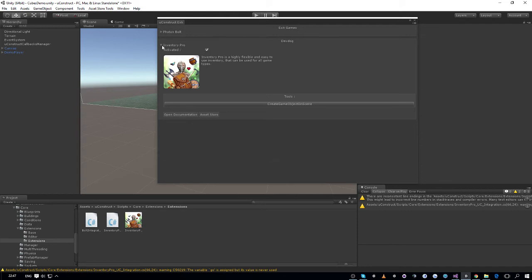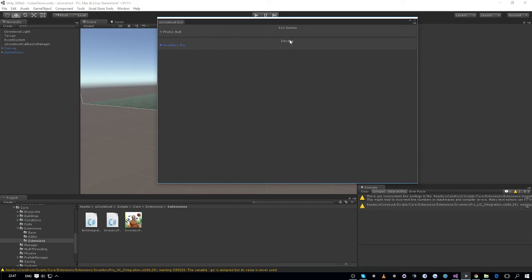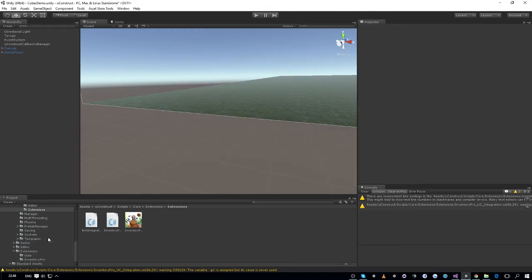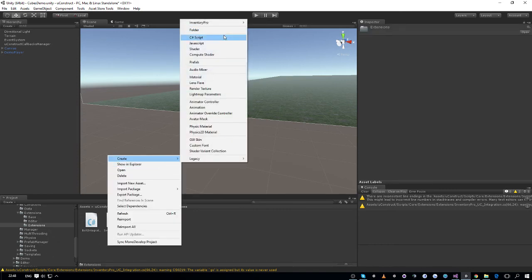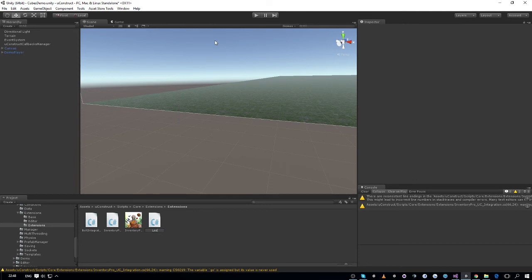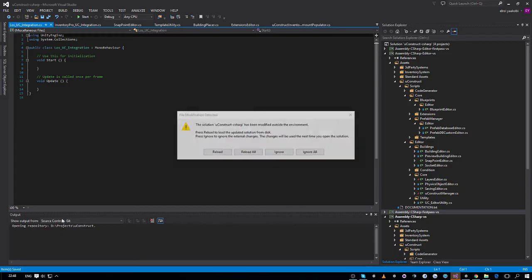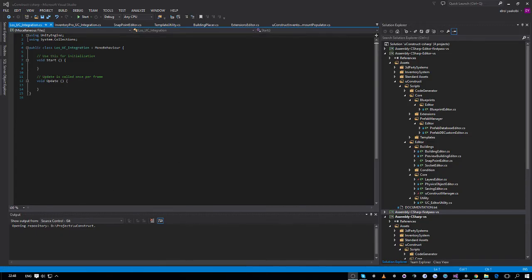But yeah, what I'm gonna show you next is what's gonna happen when you have two different assets in one publisher. So for this instance, I'm gonna use one of the new DevDog developed assets, which is the LOS Pro. I'm not gonna integrate it the same way I did with the Inventory Pro. I'm gonna do a much shorter process just to show how it would look. So LOS UC integration. And wait for the load.